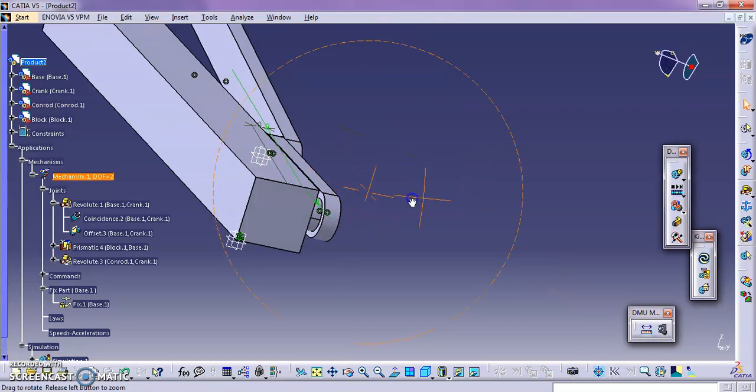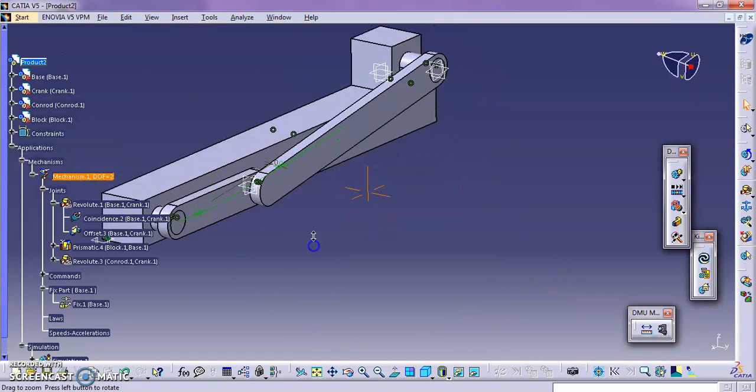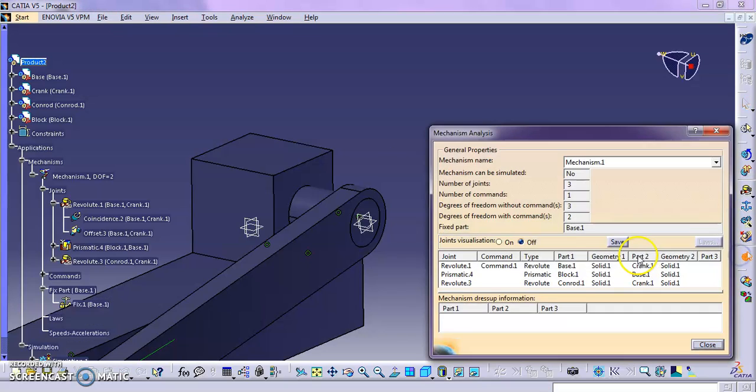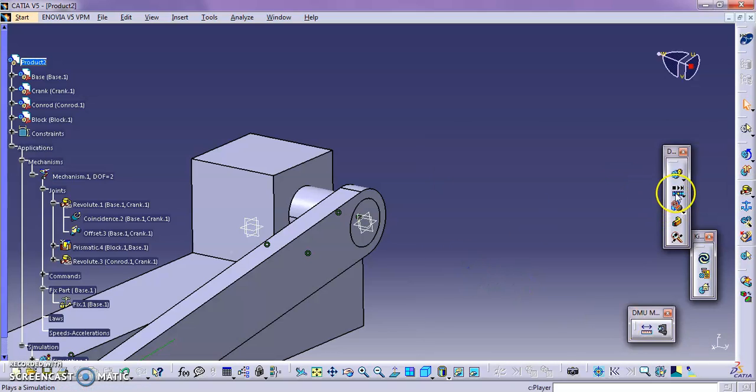Okay, alright, and this is another part that needs to be connected. Let's see. Okay, this still cannot be simulated because the block part is not connected, so we need to connect it.